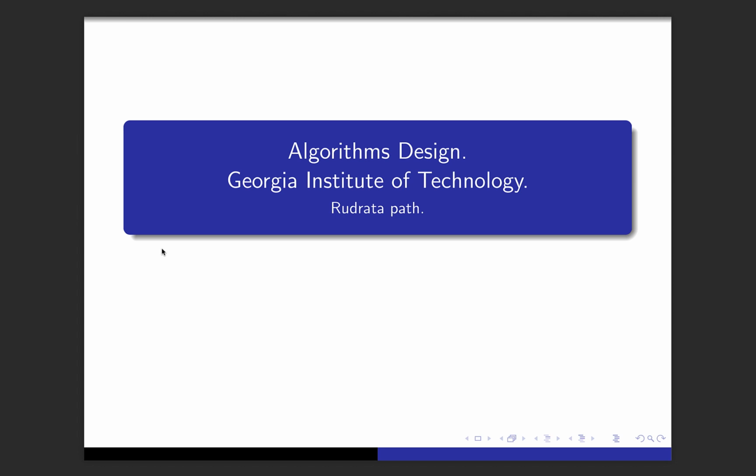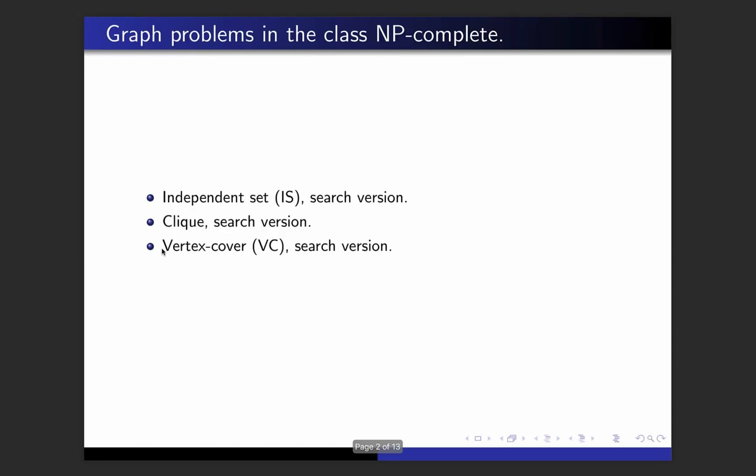Hello students, we continue our study of problems in the class NP and more precisely in the class NP-complete, exploring this time problems that have a graph nature. The input will typically be a graph, maybe some other variable, and we want to decide whether or not these problems, which are sometimes very classical and easy to present, are actually NP-hard. That, combined with these problems being in the class NP, will give us that these problems are in the class NP-complete.